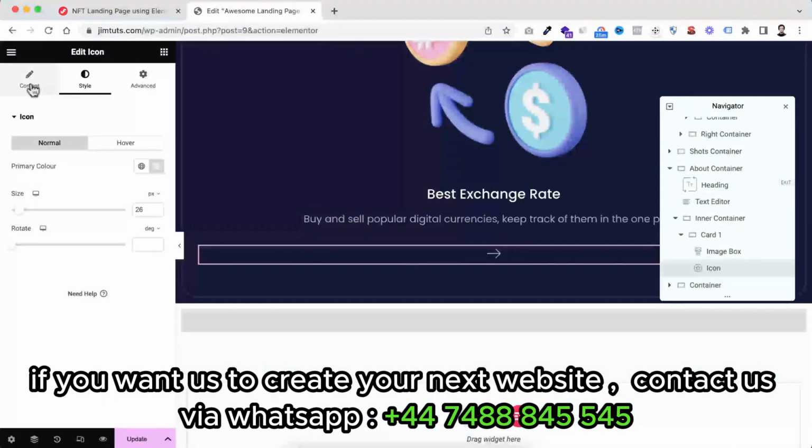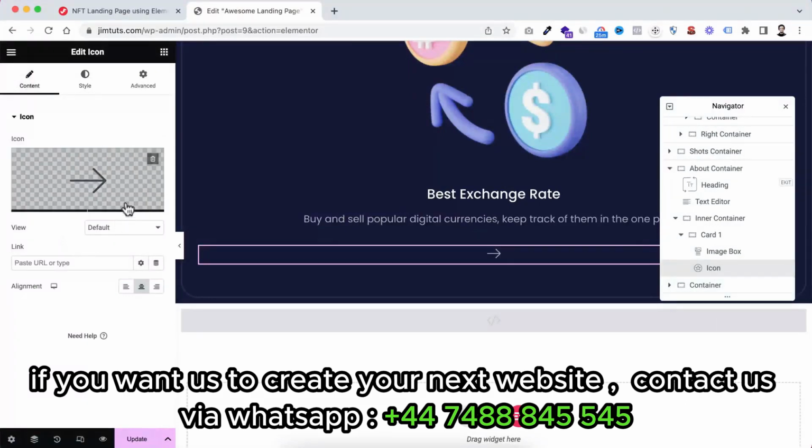Okay, so just let me show you what this icon does. So basically just go under this content tab, and here with this arrow you can actually link it with any other website. Okay, so for example here I'm just linking it with kitpapa.com. So whenever anyone clicks on this arrow, that will take them to the kitpapa.com, just like that.